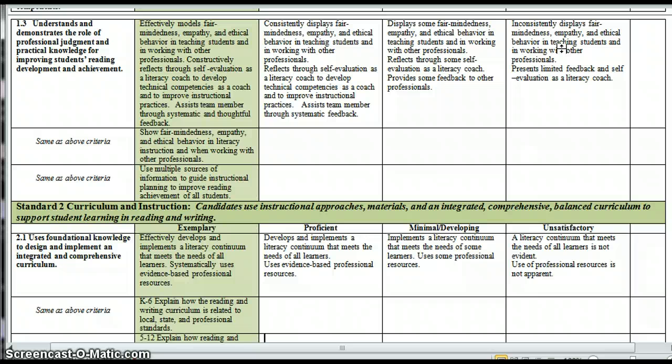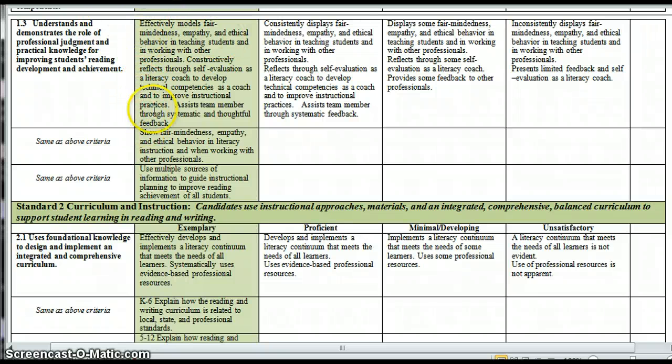I did find some sample rubrics developed for NCATE, which is not our accrediting agency, but another accrediting agency that they developed along with our IRA for some of the standards for a reading specialist program. I did put those all in, and I think they will be a good model for you to use as you decide what you want. Now let's start with this page since it has a good example.